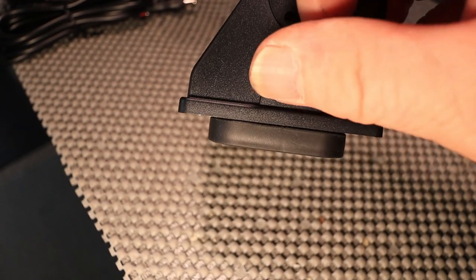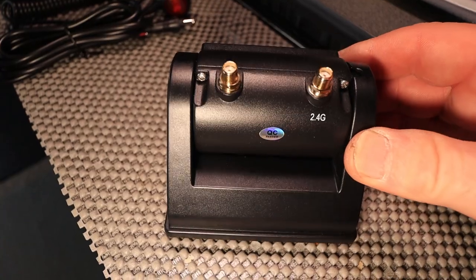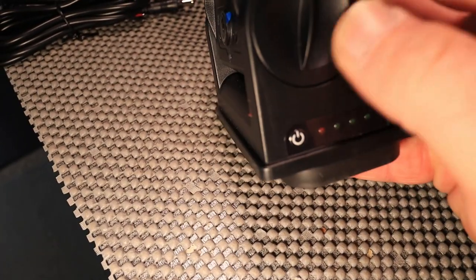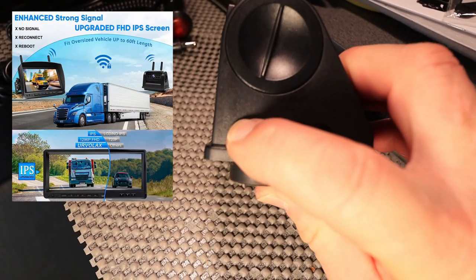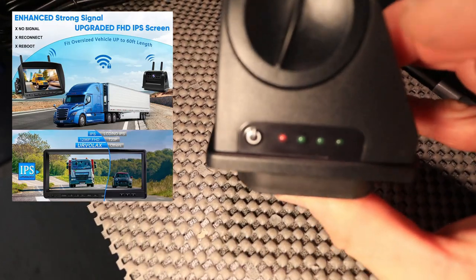And the beauty is this gives you a full range. I've got this written down somewhere for you. It gives you something like 60 feet worth of length. So you can move this thing 60 feet away from your monitor and you will still get a signal. So if you've got a big, large lorry, or a big, long caravan or something like that, this will work. Now this is magnetic.